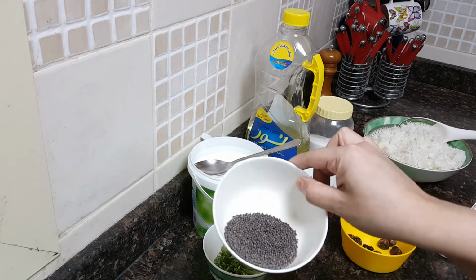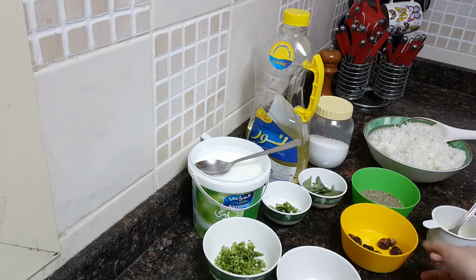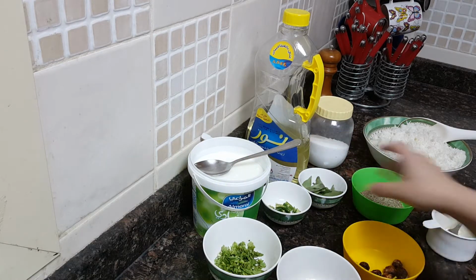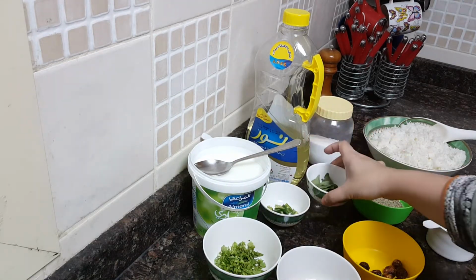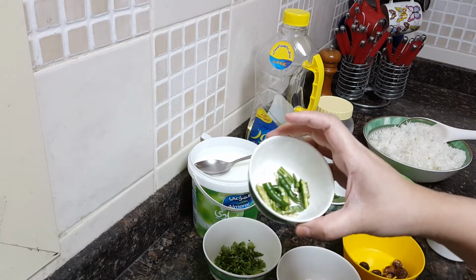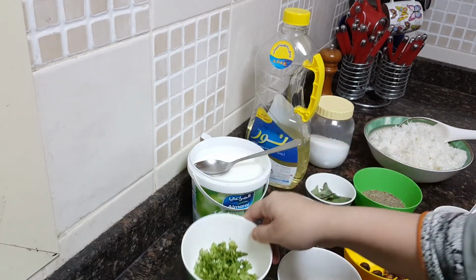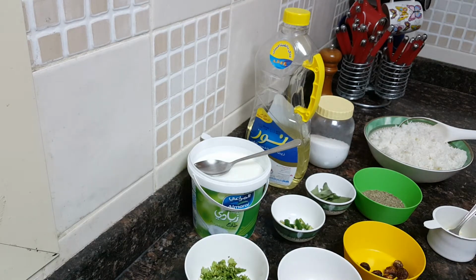mustard seeds, some red chillies, the round ones, curry leaves, chopped green chillies, and some coriander leaves for garnish. So let's start on the recipe. Bismillah.